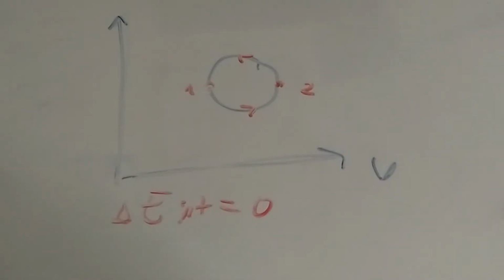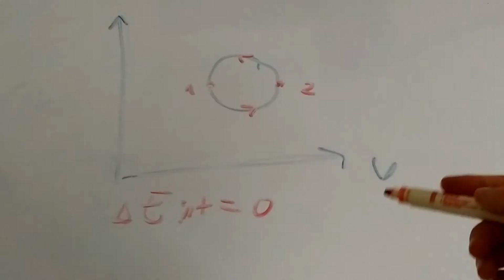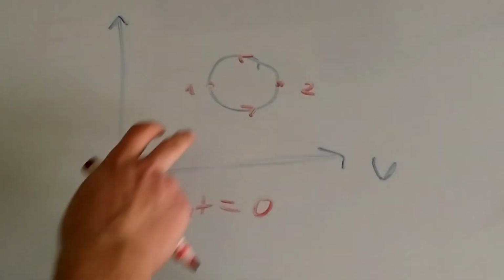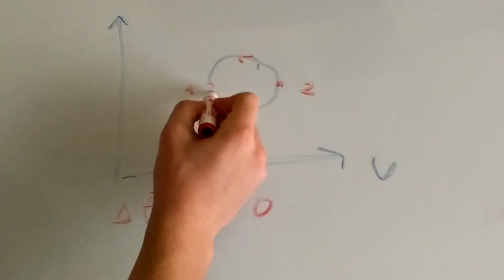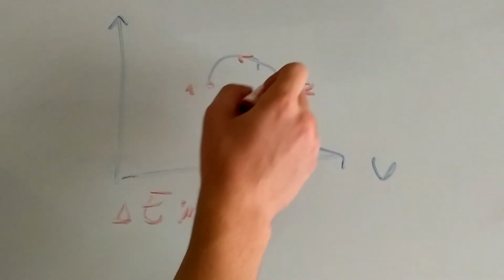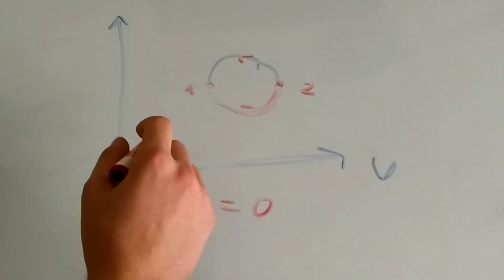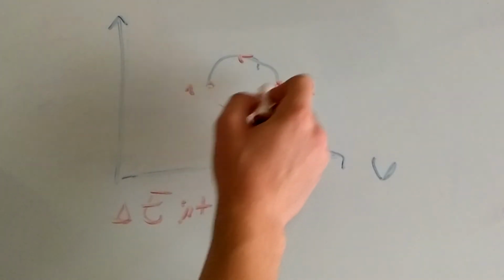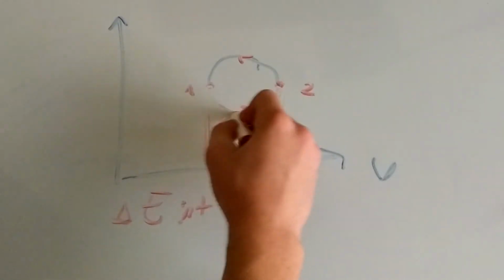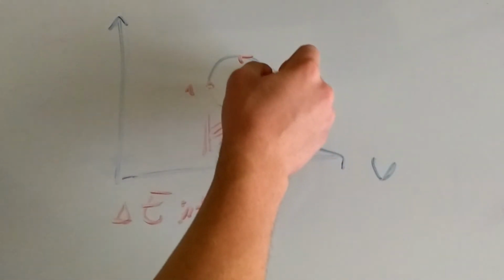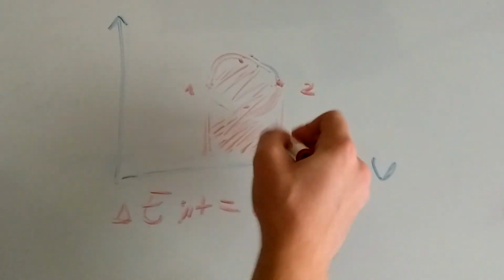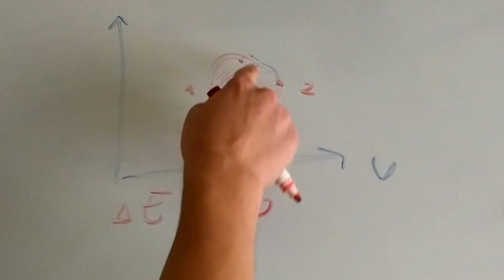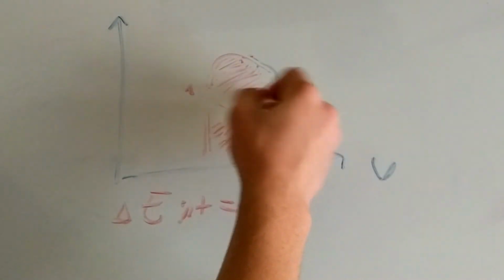Now for the heat and work of this process, as we saw with the integral equation, the first part of this graph is from 1 to 2. So basically if we integrate that, it will be this area under here. Then if we go from 2 to 1, then we have this area, this whole area. And basically the work done will be only the area enclosed in the loop here.